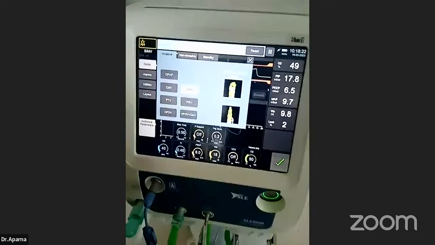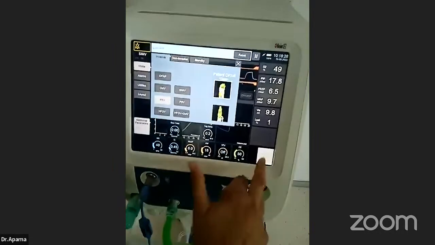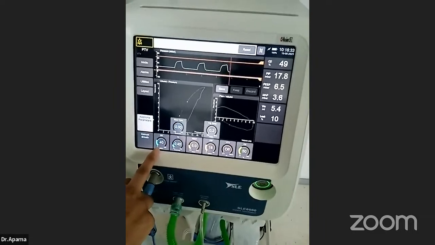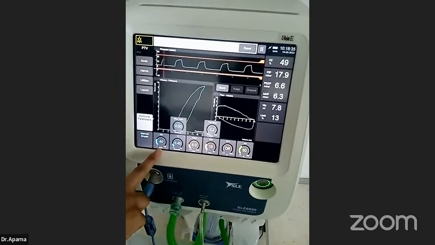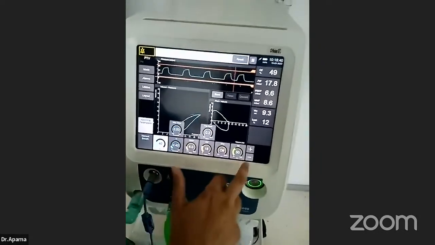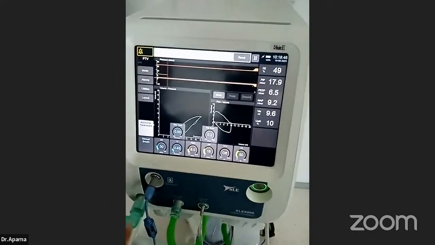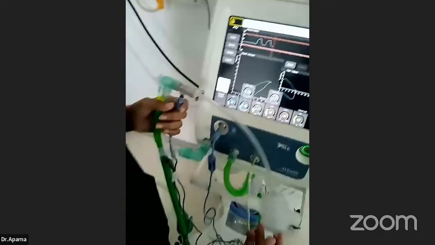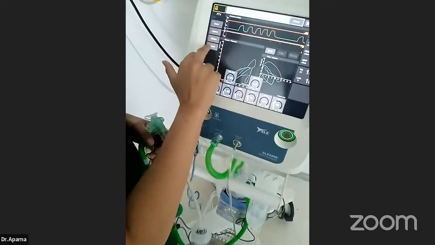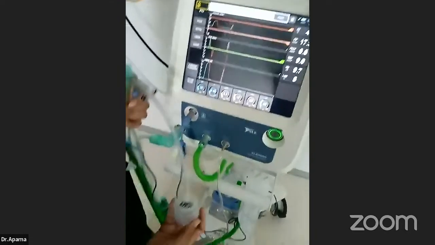Coming back to the different patient-triggered modes of ventilation, if you choose PTV instead of SIMV, the respiratory rate in PTV will automatically become the backup rate. This backup rate can be set at any number. You can keep it at 30 versus 40 or any breathing rate which you think is physiological for the baby. Now, let us mimic the patient's inspiratory effort. I'll go back to the pressure time, flow time scalar for ease of understanding.